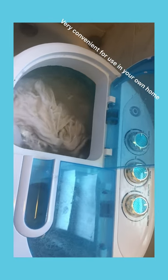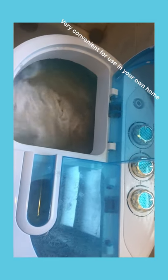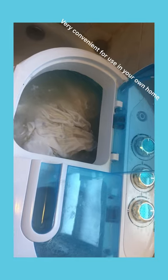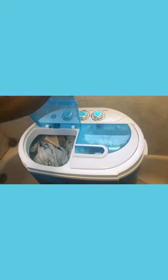Washing, as you can see, does the same thing as in a laundromat, but it's in the comfort of your own home. So I'll show you the results when I'm done doing the spin cycle. Then I finished washing it, but now I'm gonna do the rinse cycle. As you can see, you still have to do the same process, the spin, etc. So right now I'm gonna show you. I'm gonna turn it to the drain cycle right here. See the hole from the back on the dirty clothes. So go ahead and put it back up for hot water.